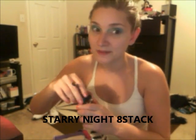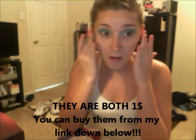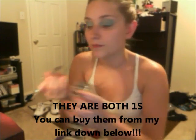Next, I'm going to take the other stack, which is going to have the black in it, which is going to be slightly messy, but that's okay. And it's an e.l.f. blending brush. The first brush I was using was an e.l.f. Professional eyeshadow brush. This is the e.l.f. blending brush. It's my absolute favorite. Blow it off and get a little smoky going. A little smoky.